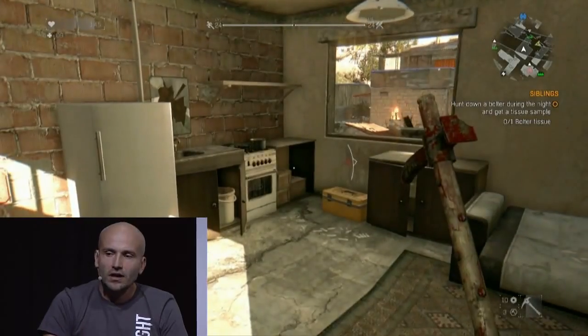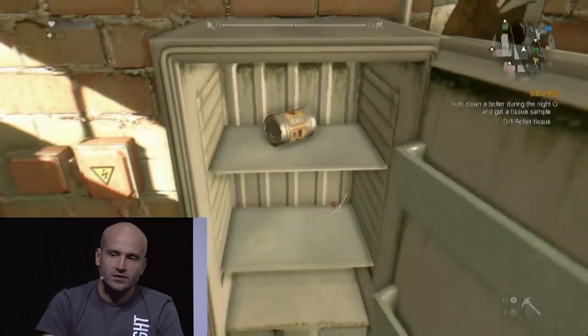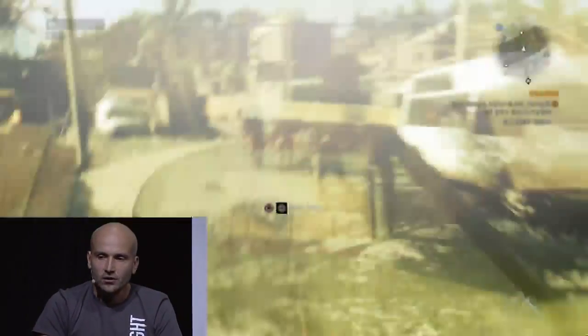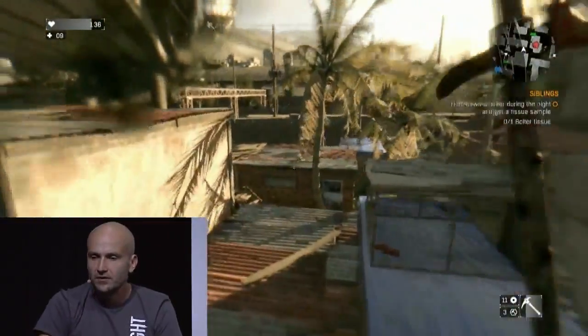What we have right now, we can use our survivor sense to scan the environment to see things that are interactive. So we can try to see what's inside the fridge. There's a tin can. We can get it and use it for crafting weapons and other cool stuff, and metal parts as well. But I think there's a guy spitting on us through the window. So let's go to the safe house directly.